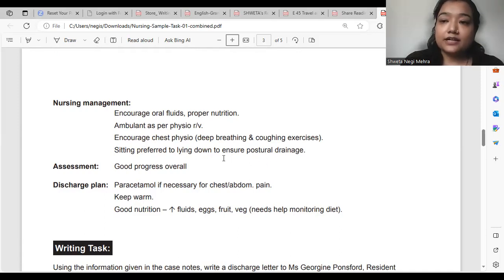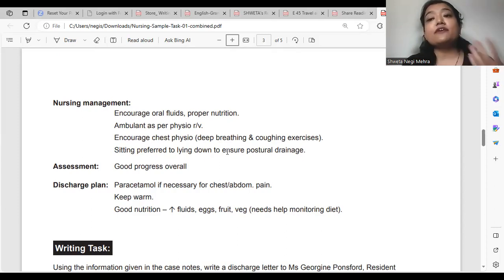OK, and let me tell you, I forgot to tell you in the starting, there are three types of letters. You have a transfer letter, you have a refer letter, OK, and you have a discharge letter. So this is kind of a discharge letter only. पर मोस्टली जब हम फर्स्ट टाइम किसी को रेफर करते हैं तो वो रेफरल होता है. जब पेशेंट जीपी के पास आए और मैं उसे एक स्पेशलिस्ट या हॉस्पिटल के पास भेज रहा हूँ, तो वो हो जाएगा फर्स्ट टाइम रेफर, तो हम रेफर कहते हैं.